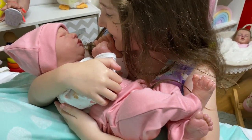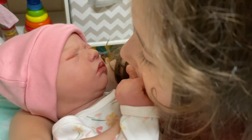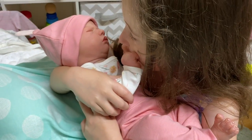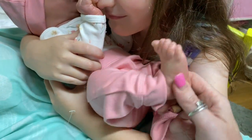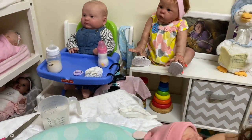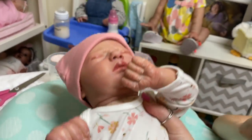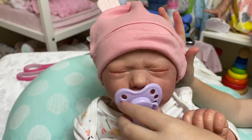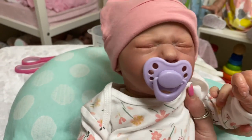Oh she's so cute, Aliyah! I don't even want to look at the camera because you just want to look at her. She's saying hi to you — you're her new mummy, Aliyah! I can't believe we made her. She needs something on her feet — there are some little white socks over on that tray. And her dummy — we need to test out her dummy. I put a magnet inside her head, so the dummy should go right onto her mouth. Oh, look how cute — she's going to have her nap!